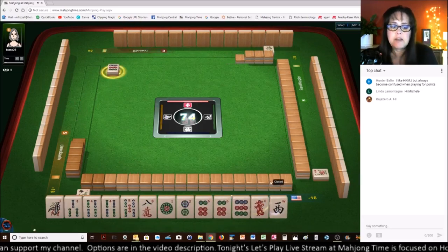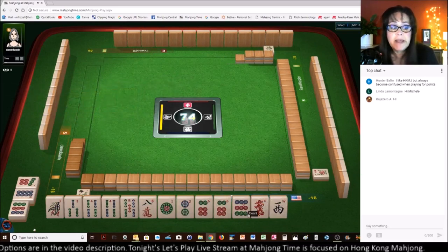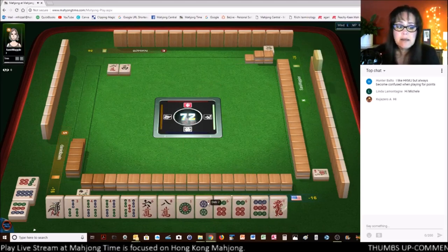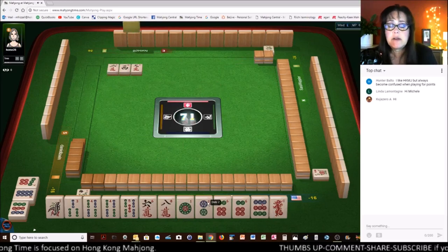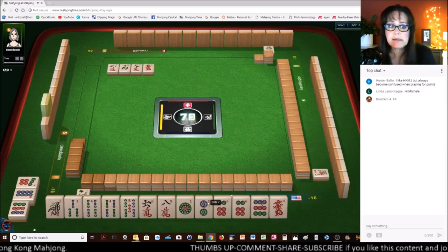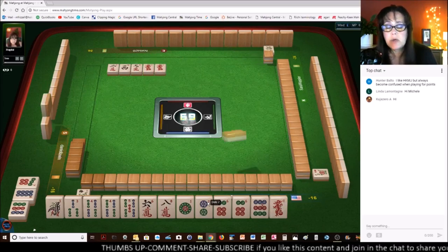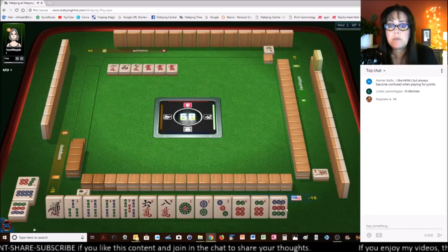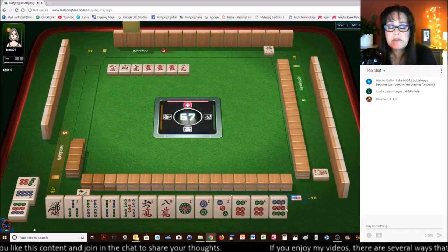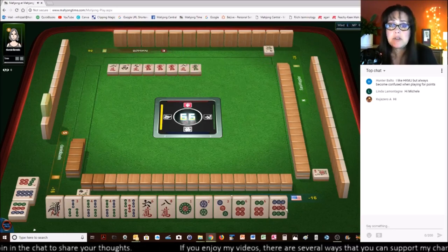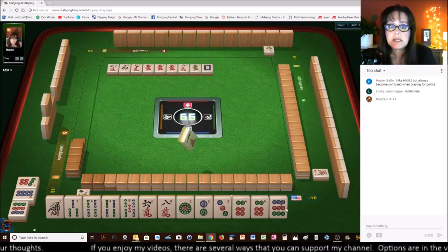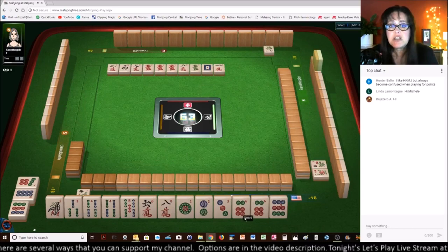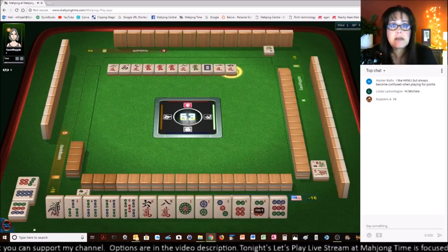Okay, here we have a pretty good split of two suits, so I'm thinking we should play all chow, all three in a sequence. So I'm going to get rid of my honors and collect number tiles. The number tiles are much more efficient than honors. Honors are winds and dragons. The only thing you can do with winds and dragons, with one exception, is to pair them up, so you could either have them as a pair or pung them, which is a three of a kind. With the number tiles, you have a little more flexibility because you can get a pung, which is three of a kind, or you can do a chow, which is three in a sequence. So we want to try to have the most efficient shape in our blocks of tiles as possible.